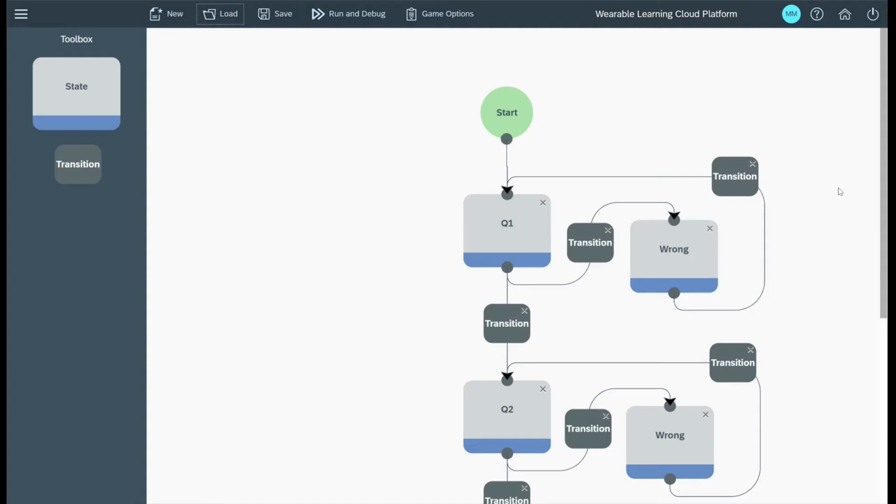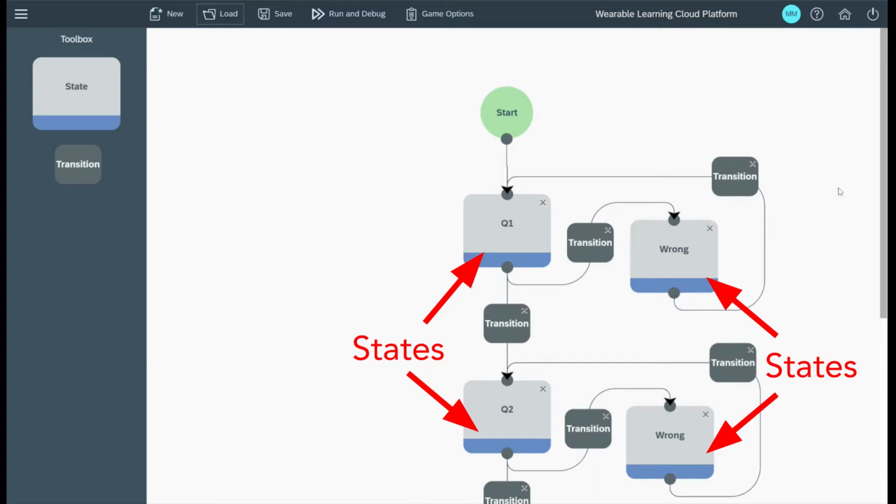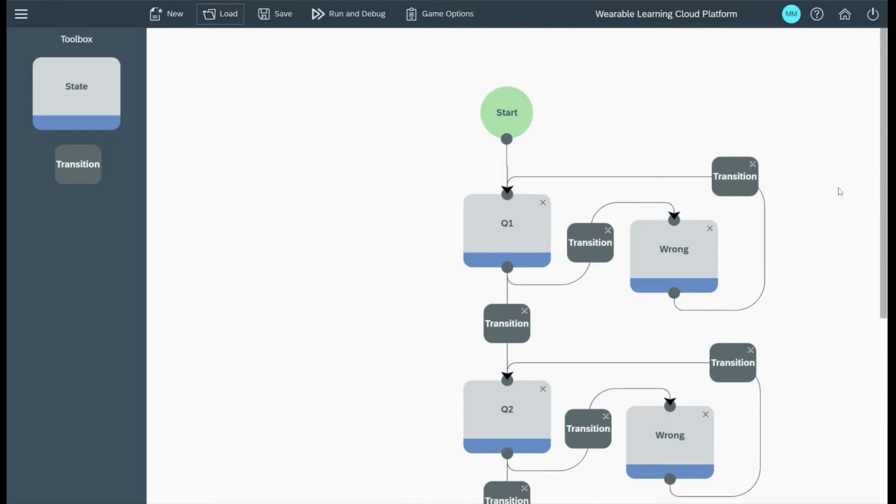These light gray and blue boxes are called states, and they represent a screen that players will see when playing the game. Notice quickly this green circle up here. This is the start, and it indicates where the players will enter the game. The start will always have an arrow to a state, which will be the first state players will see. So in this game, the first state the players will see is the Q1 state. We can double-click it to see more, so let's go ahead and open up the state editor.